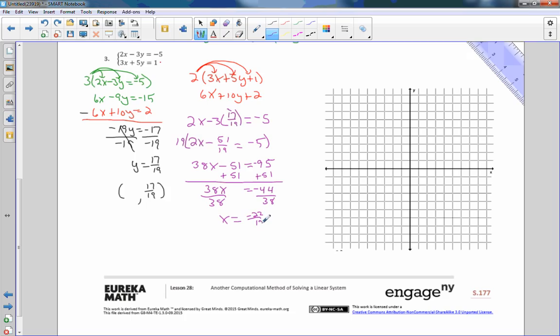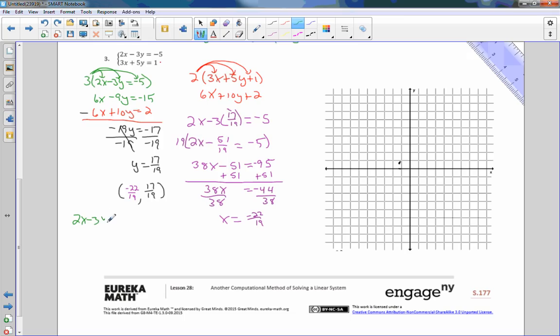Now I'm going to graph these two. Ooh, I'm losing my voice. 2x minus 3y equals negative 5. Okay? The slope equals negative a over b, which is negative 2 over negative 3, which is 2/3. My y-intercept equals c over b, which equals negative 5 over negative 3, which is 5 over 3. So it's 1 and 2/3. So if I go up 1 and 2/3, I am right here. And if I go slope of 2/3, meaning go up 2 over 3, I'm right here.